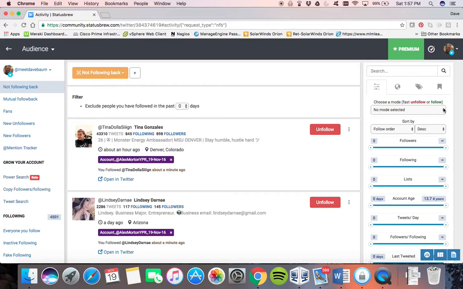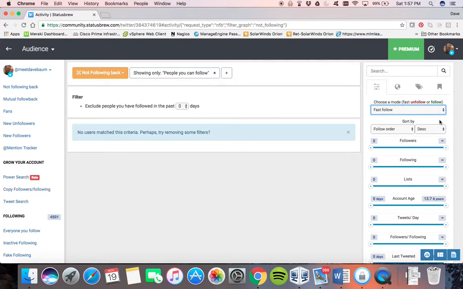So the first thing you want to do is set it for fast follow. What fast follow does for you is as you're following people, when you follow someone, it's going to remove them from the list and move the person below them right up to the same spot, so you don't have to move your mouse. You just keep on clicking until you hit your 115 user limit or 125 limit that Twitter allows you to follow so quickly, and then you just have to wait a few minutes to follow more. So that's the first criteria we set.